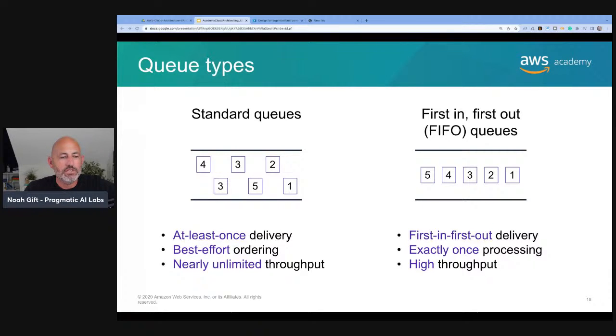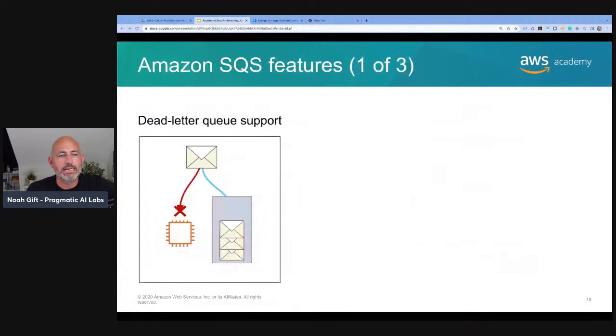And there's a first in, first out queue, which is very different in that the order is guaranteed. In terms of throughput, FIFO queues can support up to 300 messages per second. And if you batch it, it could go up to 3,000. So, 300 send, receive, or deletes per second is pretty quick, but there definitely could be scenarios where that is going to be too slow. And so you would want to carefully use that kind of queue only for things where order matters.